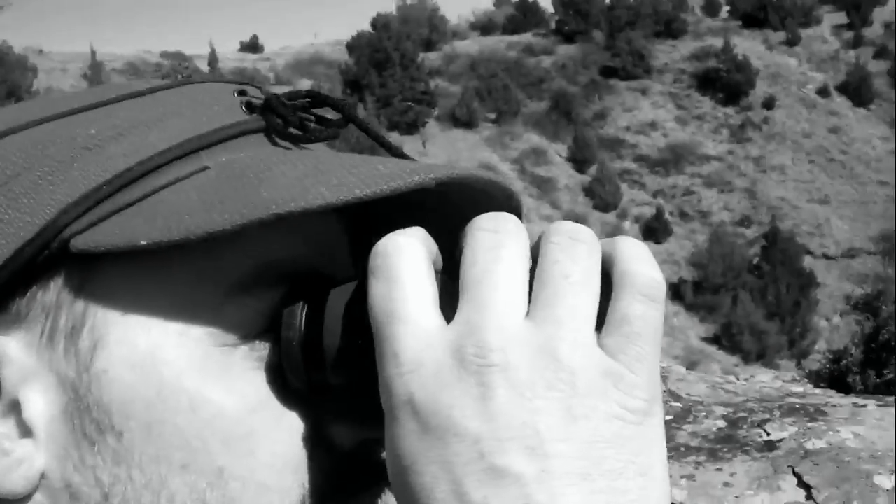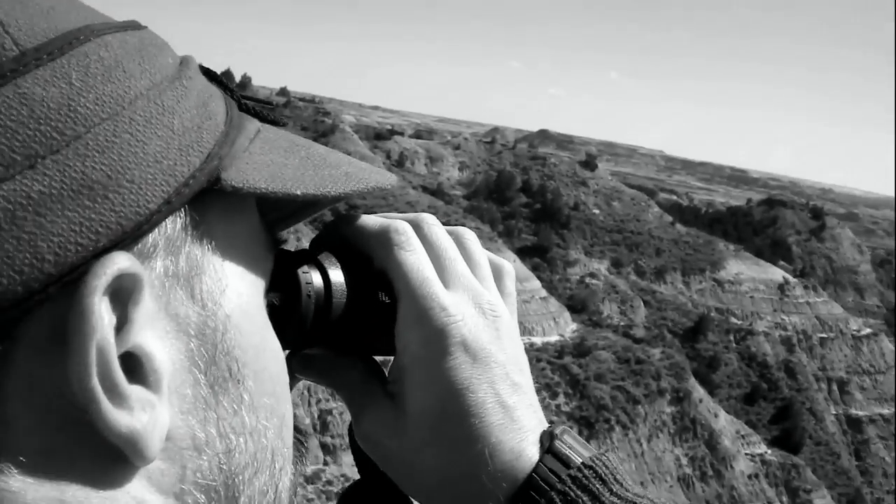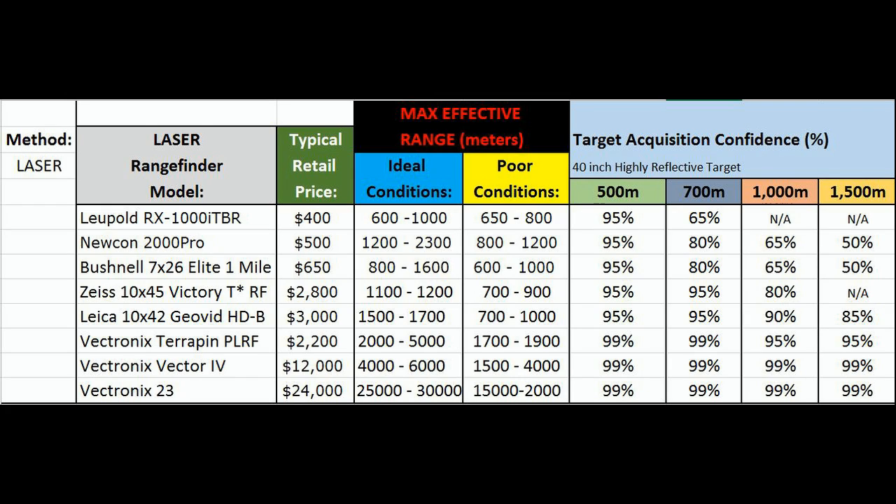If you're looking for a laser range finder and haven't bought one yet, here's a small list — there are a lot of different ones to choose from besides the ones on this list. These are some of the more popular ones with a pretty good reputation within their price bracket. I have the model listed, the approximate retail price, and some key information to be familiar with, because these things are going to perform drastically different depending on the conditions they're in.